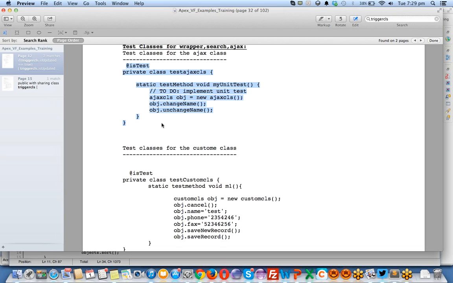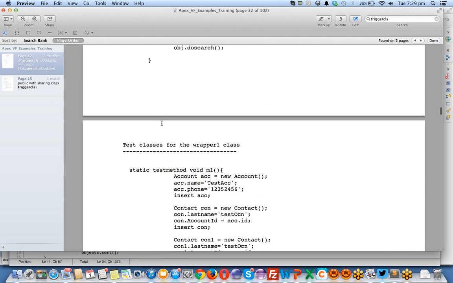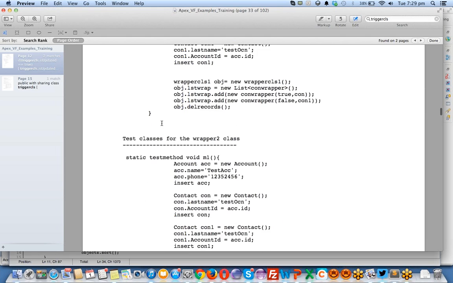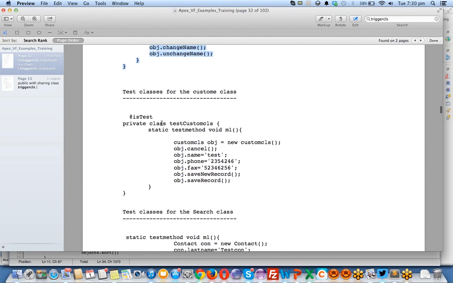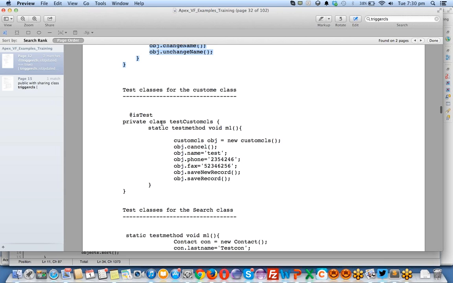Now I will write a test class. For writing test classes, you need to insert the data properly in the class only. In the test class only you have to insert the data properly, required for validating all the conditions. If there are if conditions or for loops, you have to see that all the loops are properly executed.